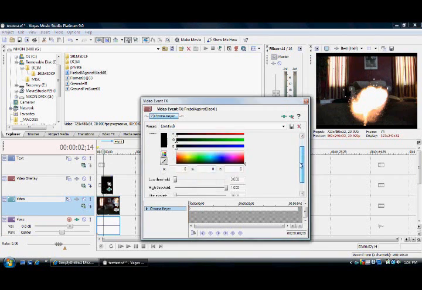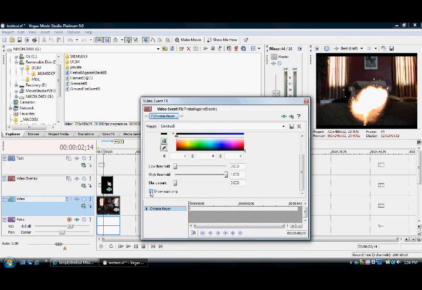And now what you want to do is you want to go down to show mask only, and drag your high threshold, it should be all the way up, drag it down to about where it's all white. Your explosion is all white. Not that much, right about there. And then drag your low threshold up a little bit, and uncheck show mask only, and now drag your low threshold up until it looks pretty natural. And change your blur amount just a little bit. There, that looks pretty good.